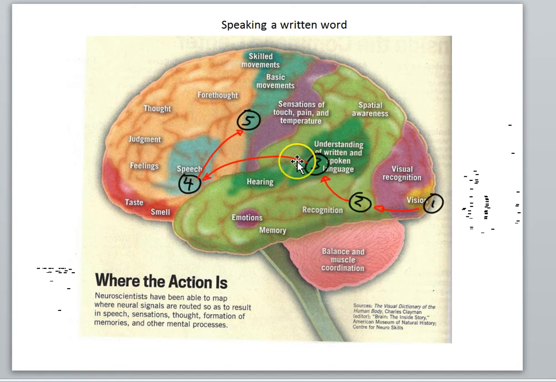And here is where researchers believe we sort of have stored the sounds of different words that we're familiar with, right? So we've got the visual form of a word. Here we have what a word sounds like. Each word has a characteristic sound. So the word cat, right, has an acoustic quality to it, different from dog. So here we have a representation, a stored memory of the sounds of words. Once this brain region here recognizes the sound of the word, then that information can be sent up here to the front part of the brain, the speech areas here.